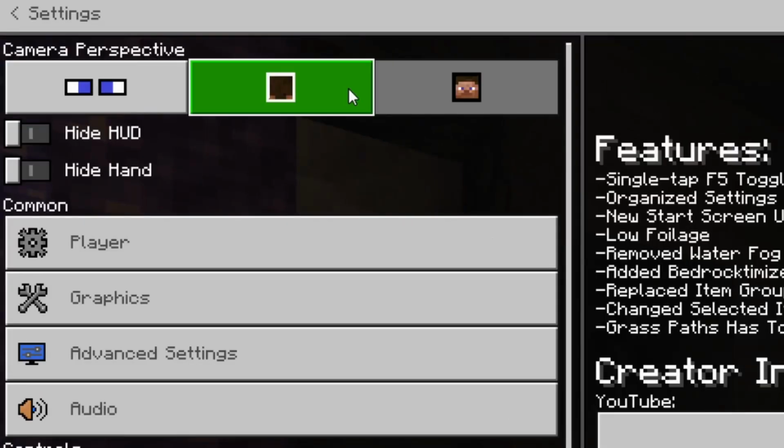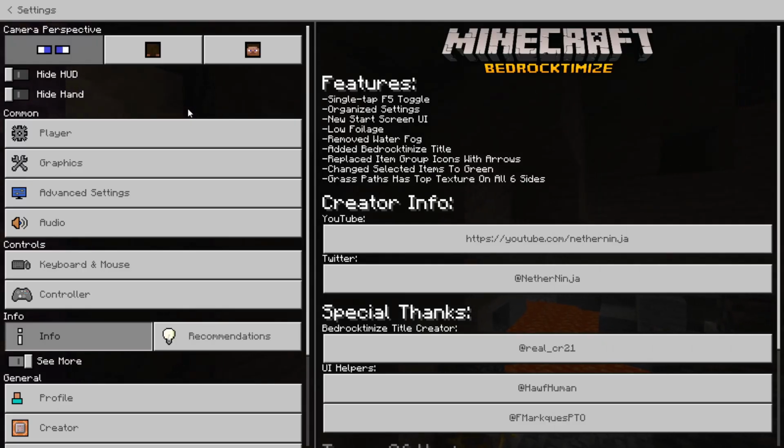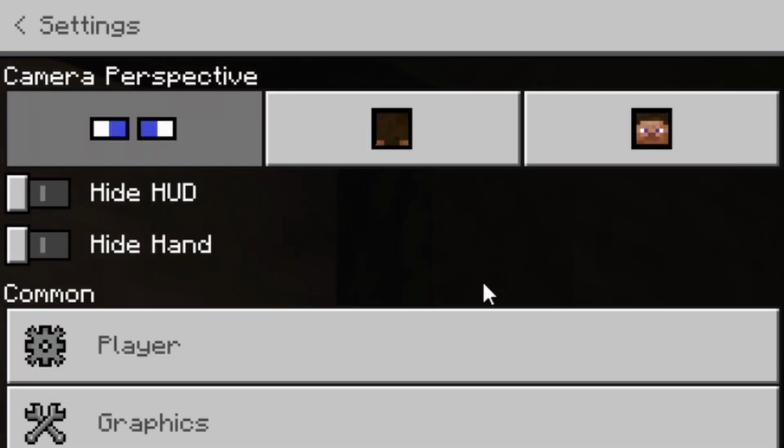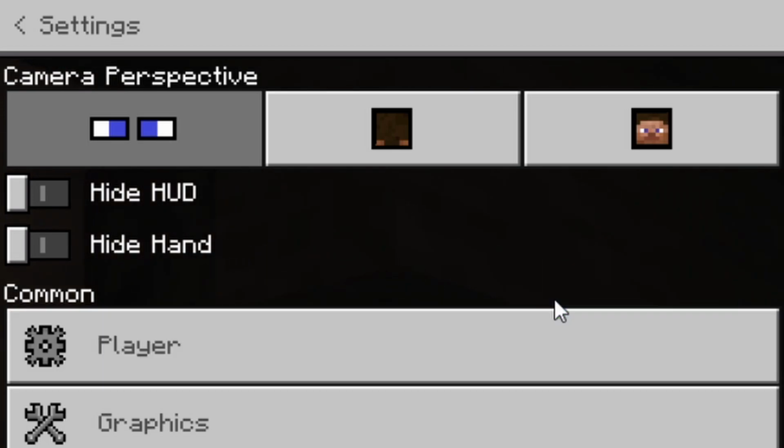So now here's the quick camera toggles. We'll show you once again in game, but this is just basically for perspective, a quick little place to change first person, third person, back view, front view, and so on. Obviously, you can also hide the HUD or hide hand. These are basically just things that you may quickly want to have if you're taking a thumbnail or want to take a picture or something. So nice and easy to access them.